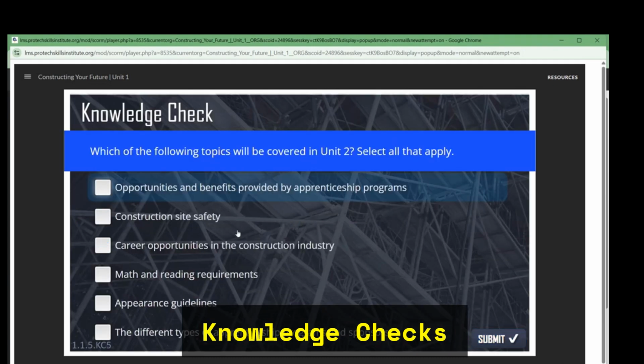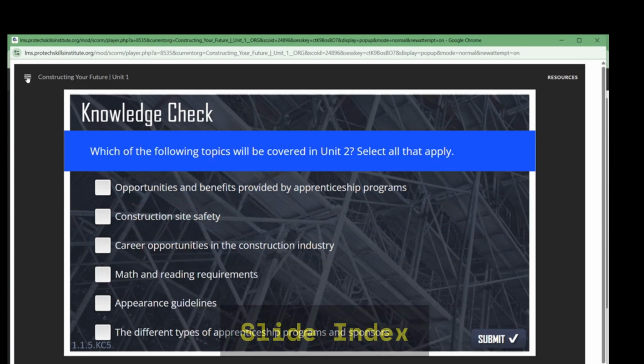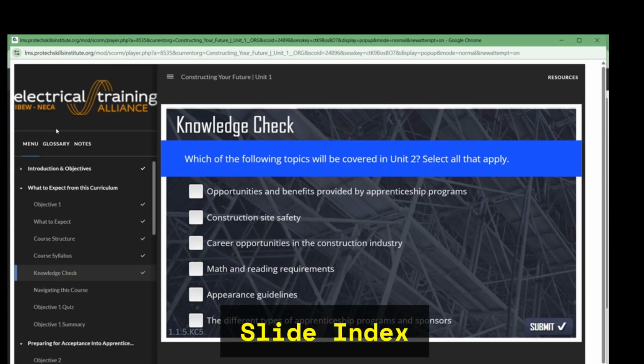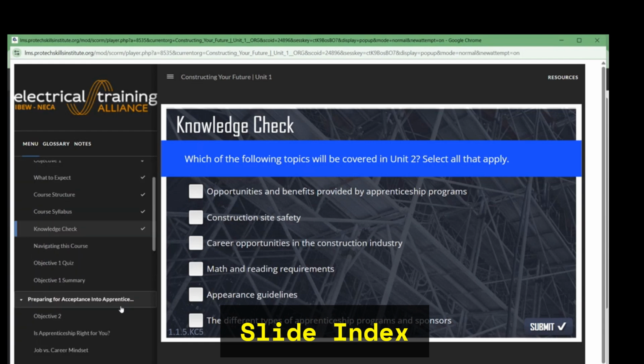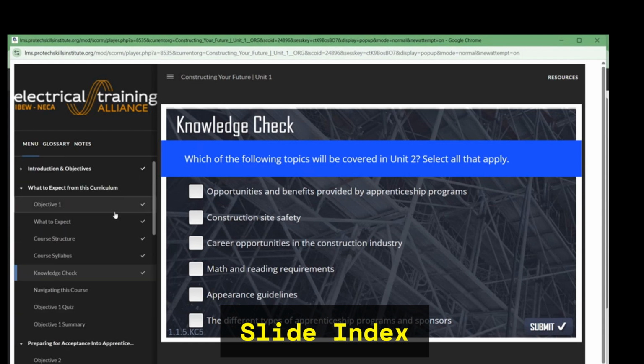Now that I notice that I'm not doing well, I will click the 3 lines at the top of the page. This opens all of the content I have completed and shows me what is ahead. Check marks represent what I have done. You will see little locks on what you have not done yet. Mine are just blank since I am in an instructor account. You can click on anything that you have already completed to review the content at a later time.